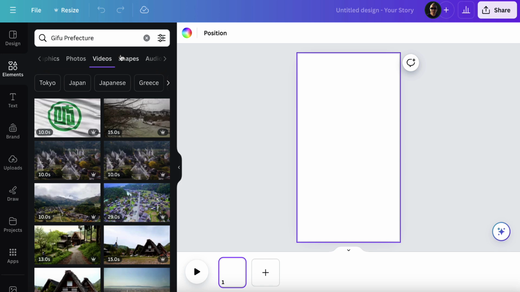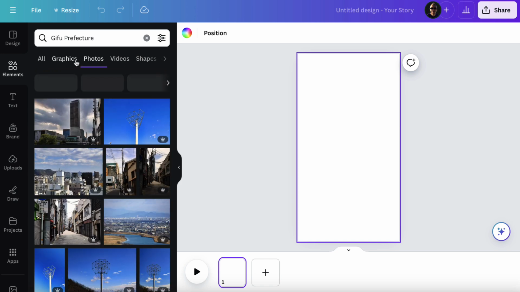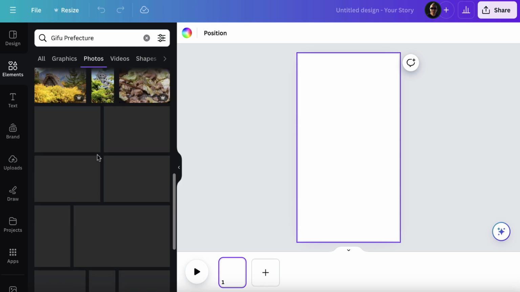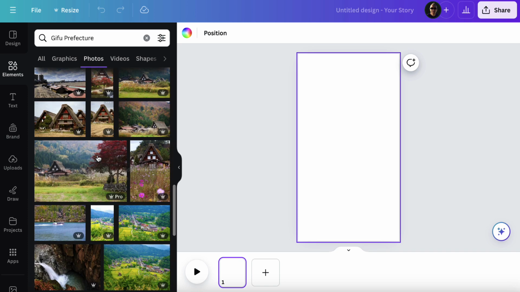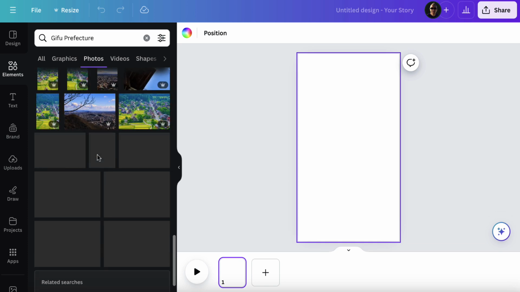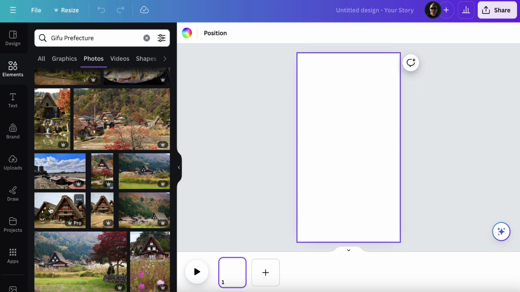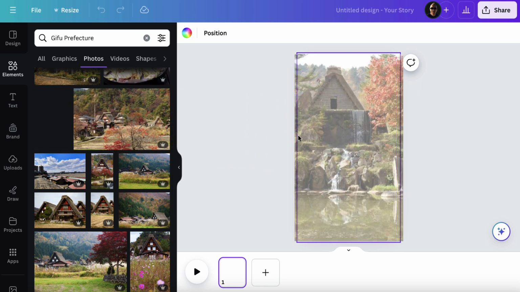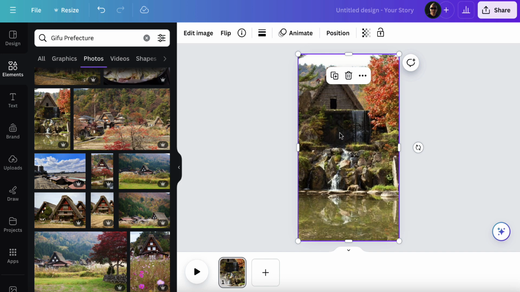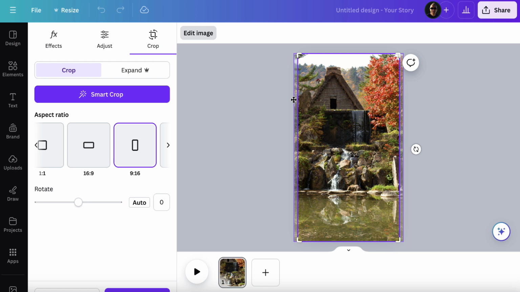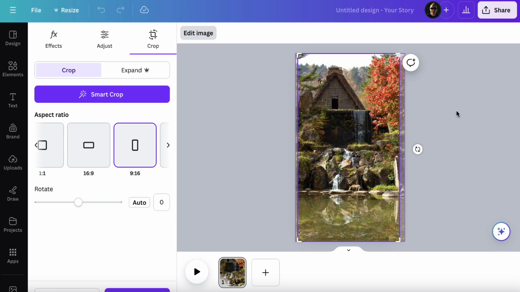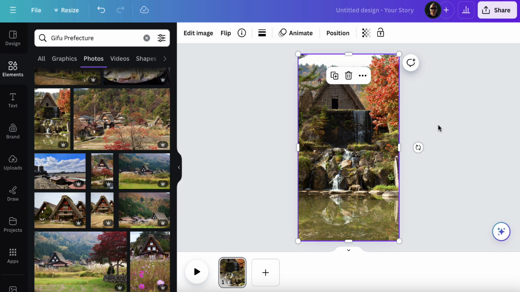So we've got videos, and then we've got photos. So what I want to do is scroll down and try and find something eye-catching. So if I scroll down here, see if we can find something that looks nice. Let's go with this one here. This is kind of just hover over and we drag and drop. Now if we click on the image and then click on Edit Image and Crop, if there's anything outside of what people can see that we want to be in the image, we can drag it either way. This one doesn't really have that, but a lot of times you might find that's the case. So now we've got this.